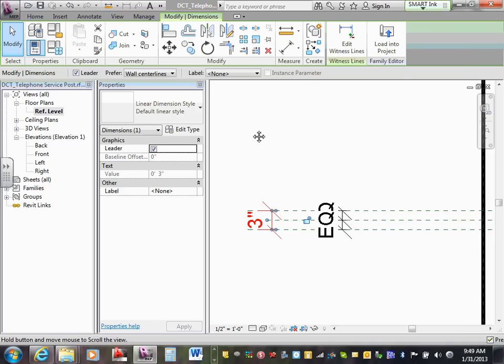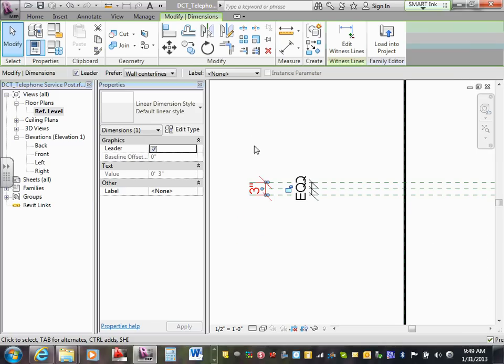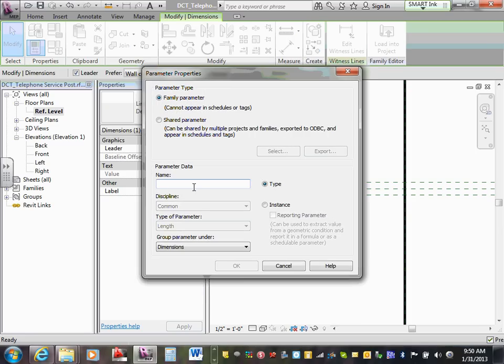We want that to be constrained to a parameter, so I'll select that 3-inch dimension, and we don't have a parameter, so we'll add one. So add parameter and call it pole width.